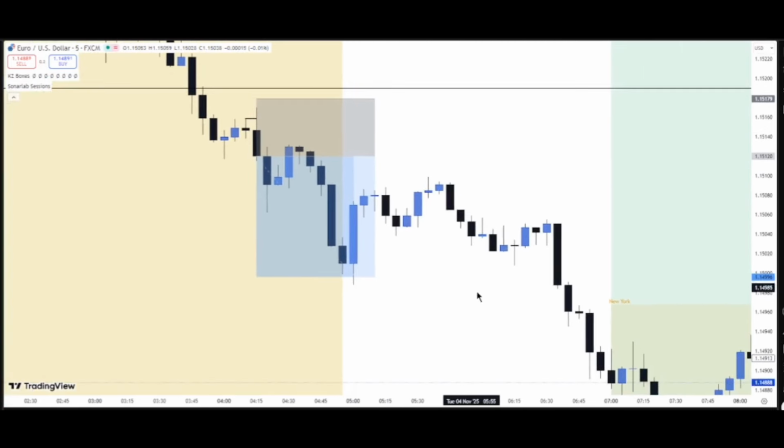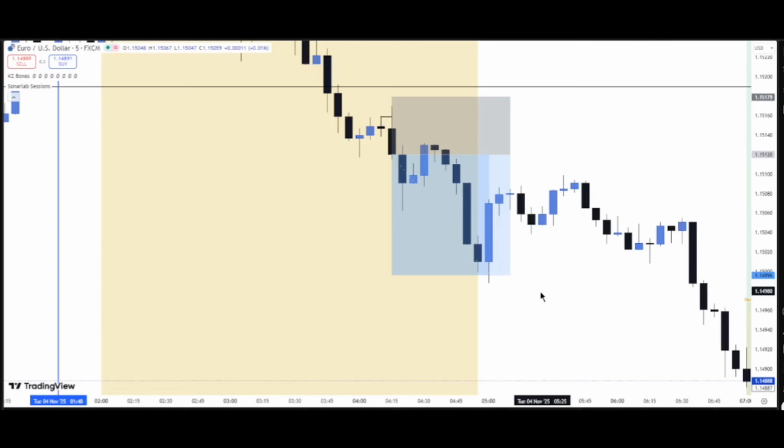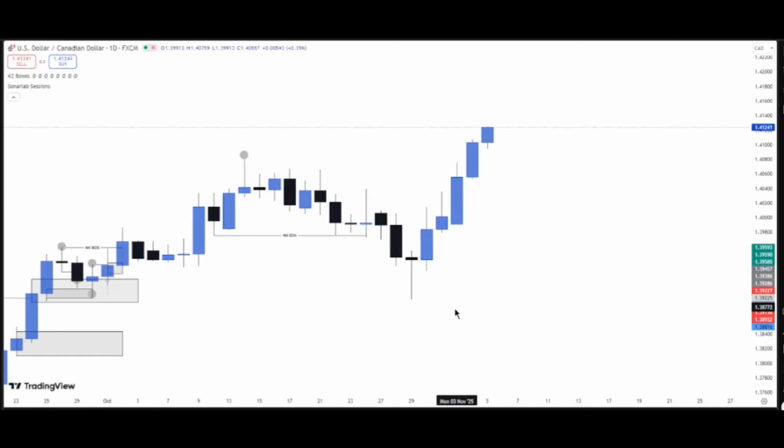Can you not take more than 1 to 2? Yes, you can, but we are following rules here. Okay, after 1 to 2, you can actually begin to trail your stops to maximize your profit. Maybe I should do one more example based on bullish structure so we can actually understand better. Okay, so let's do the bullish example, and I don't want this video to be too long.